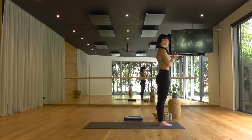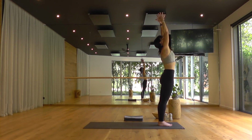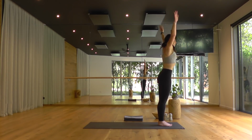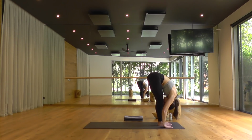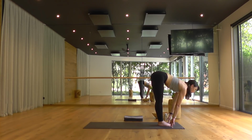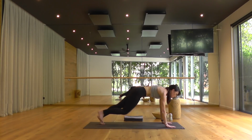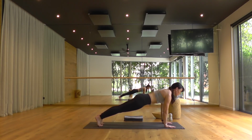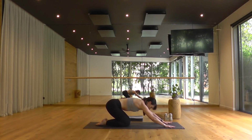Second round, one movement, one breath. Arms overhead, breathing in. Breathing out, forward fold. Inhale, Ardha Uttanasana, halfway lift. Exhale, hands down, stepping back, plank pose, pause, breathe in. Knees to the floor, buttocks to your heels as you breathe out.